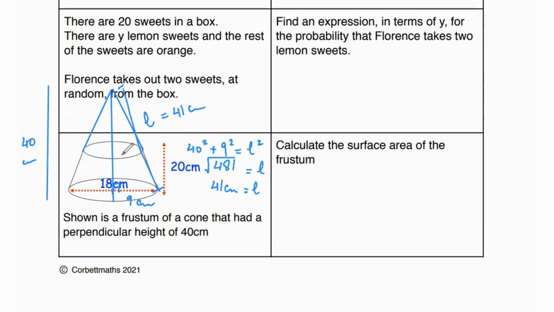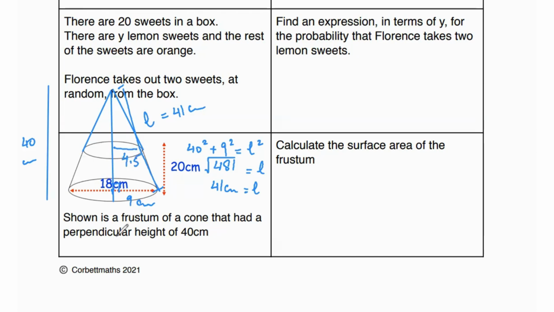So now as you can see, the entire perpendicular height was 40 centimeters, and the one that's given for the frustum is 20 centimeters, which means the cone was cut in the middle. So both the halves were equal in length. Since the perpendicular lengths are half of each other, that means the radius is also going to be half. So if for the base the radius is 9, for this part it's going to be half of 9, which is 4.5.